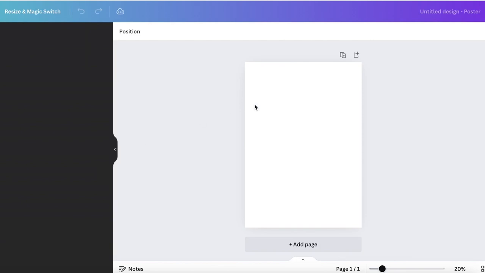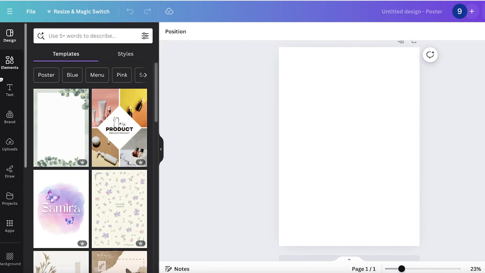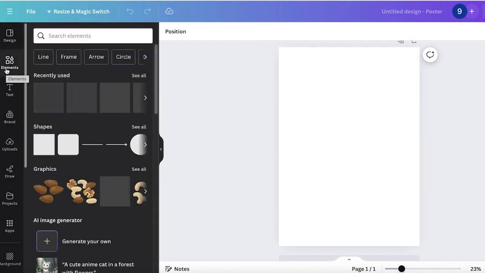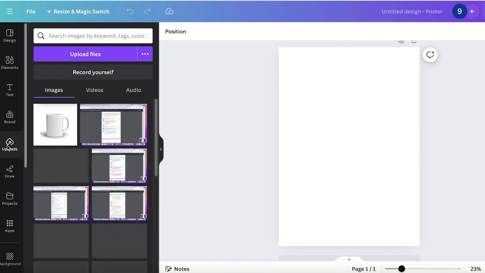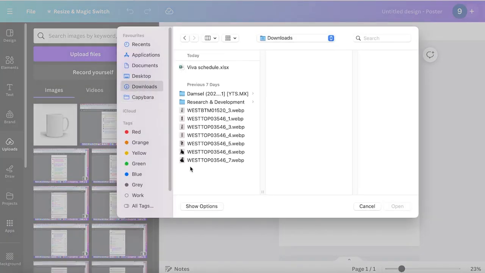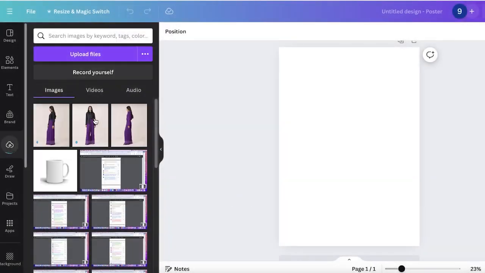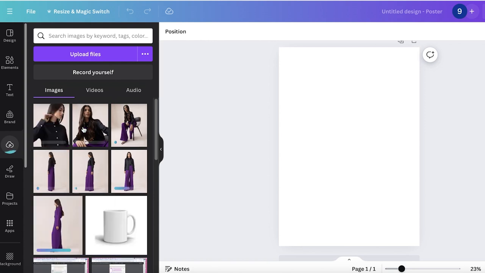So for that, click on Create Blank Poster. Your blank poster design size is going to be just an A4 paper. Now from here, you're going to zoom in, and the first step that you want to do is go into Uploads on the left, and upload any files that you might want to insert. So if there are any images, let's say I have these 7 images that I might want to include, I can upload all of those over here.